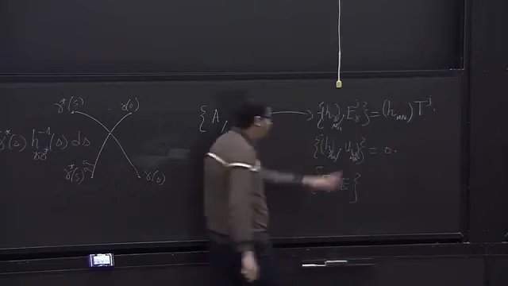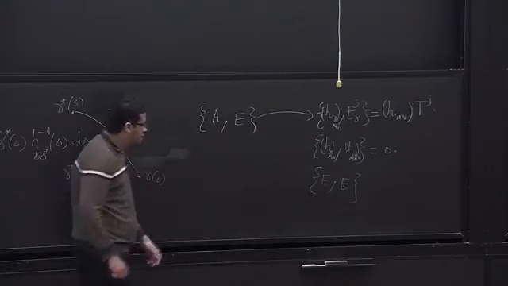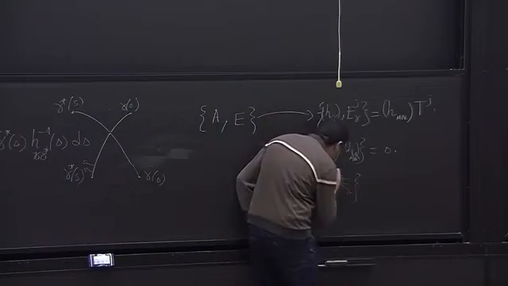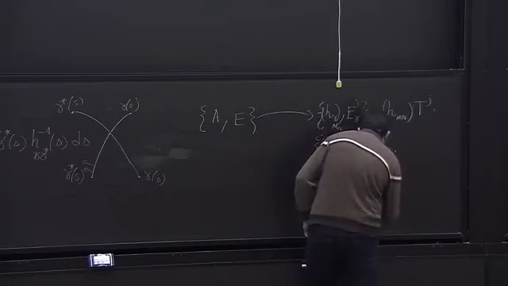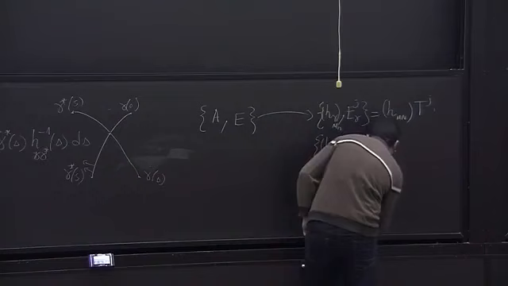This is obviously equal to zero because H is dependent on the gauge connection, and we know that the Poisson bracket of the gauge connection is equal to zero. And using the Jacobi identity for computing the third one, we find it as Jk L of E.